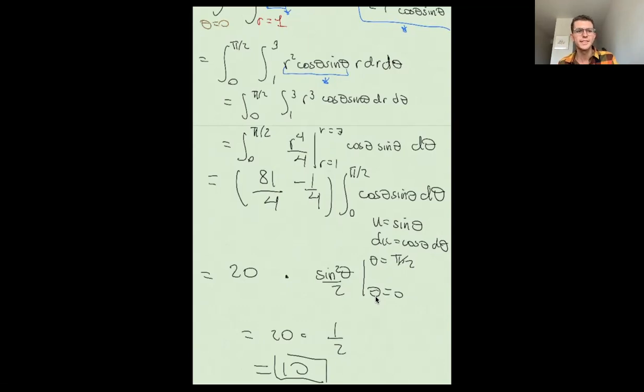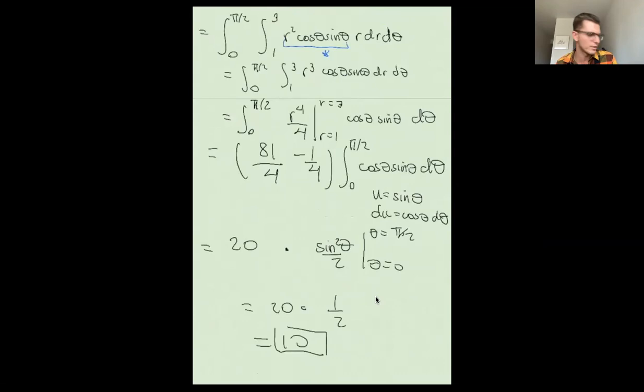Good. Well, the next example should help you. Let's do the next example. That should help you clarify this thing about how to find the bounds for theta in other situations. So let's move to the next one. So is this okay? Are there any other questions about this one? Are we good?